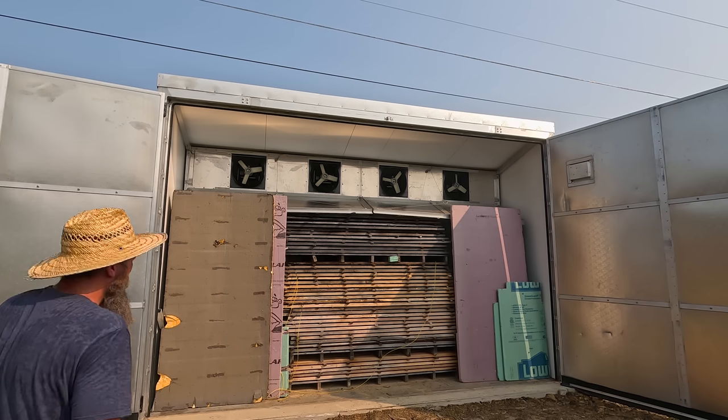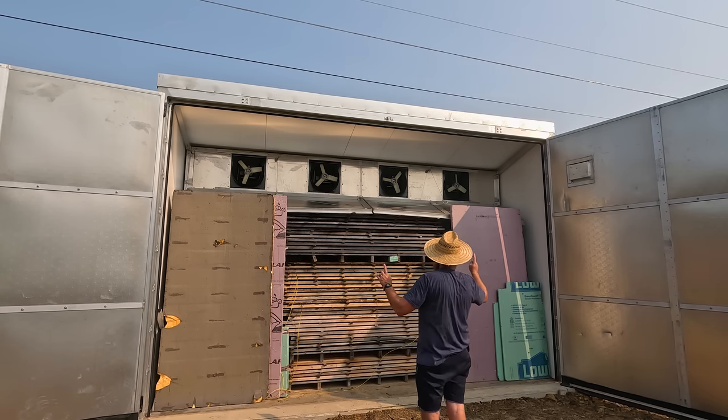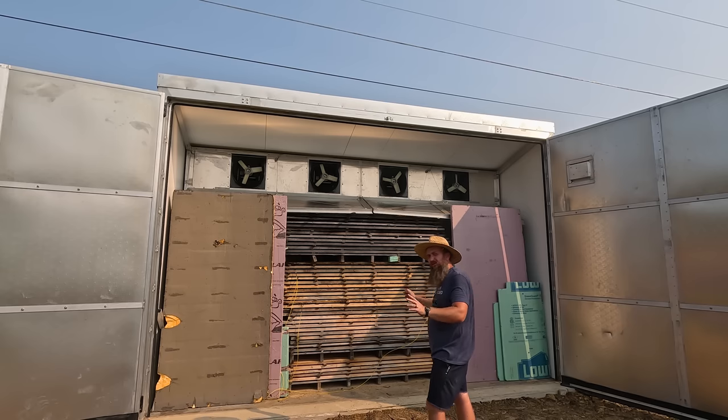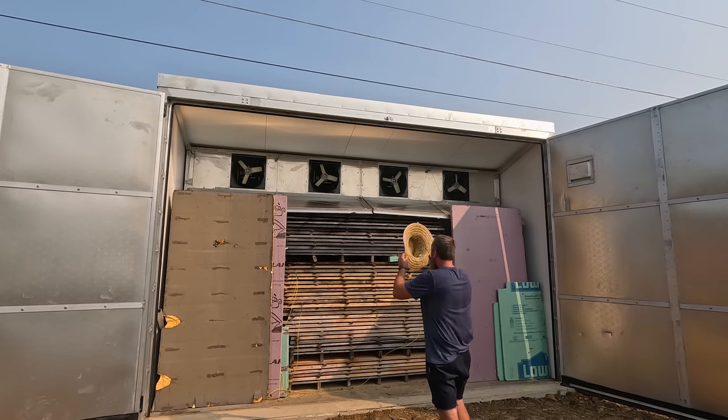Everything's baffled down. I'll go ahead and turn this thing on, let the fans run just to make sure the baffles don't fall. Because there's a lot of, get out of here, B. My goodness. What was I saying?